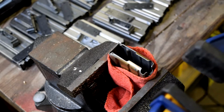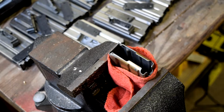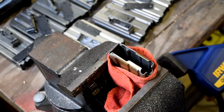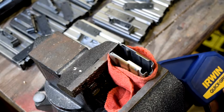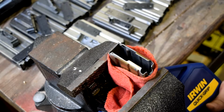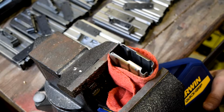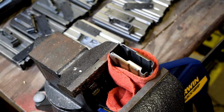I have this furniture clamp here. I'm going to clamp the bottom of the magazine to the vise, so when I go to rotate that dent out, the bottom of the magazine doesn't try to kick out.